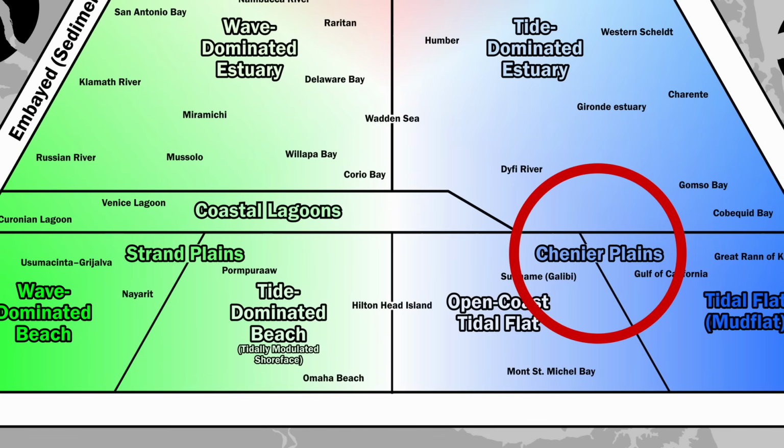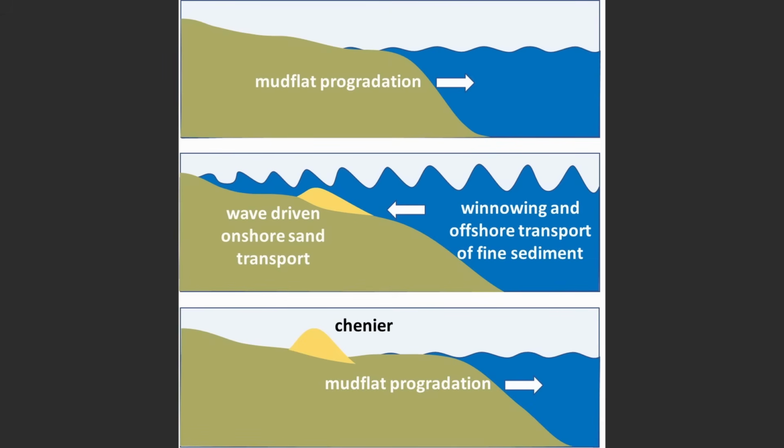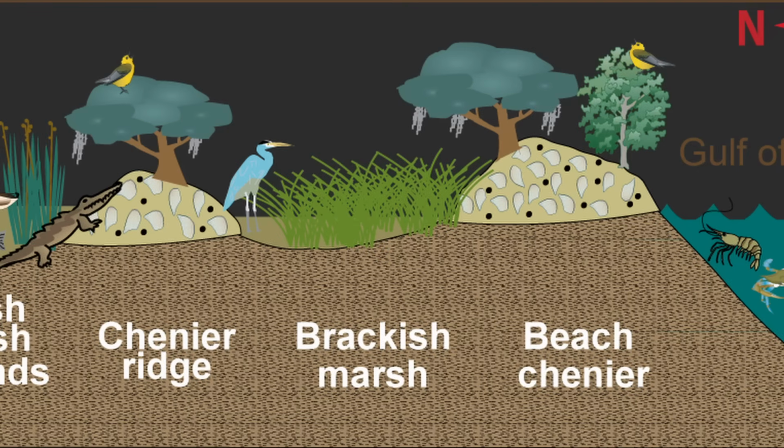Next we have chenier plains. Chenier plains are even less common since they need a mix of both muddy and sandy sediments. In a chenier plain, while some waves are still necessary to bring the sediment close to the shore, and the sediments need to be sorted in a process called winnowing, the tides allow for the overwash needed for the beach ridge growth. The ridges of chenier plains consist of sandy sediments due to the winnowing process, but in between these ridges are mud flats. And chenier plains are often flatter than strand plains because of the muddy sediment. The mud prevents higher ridges from being created.